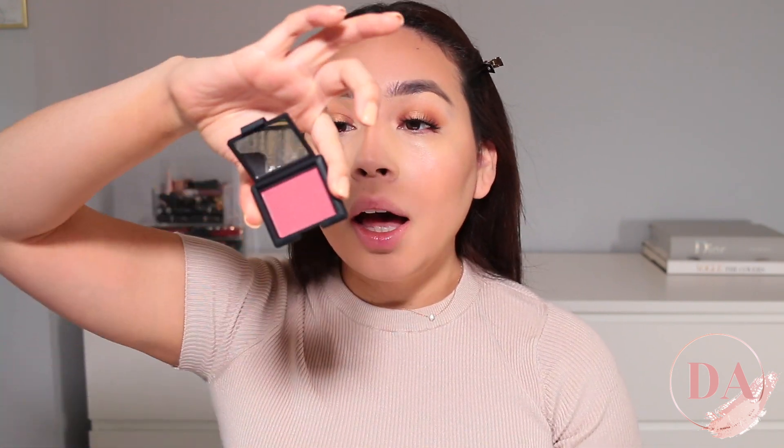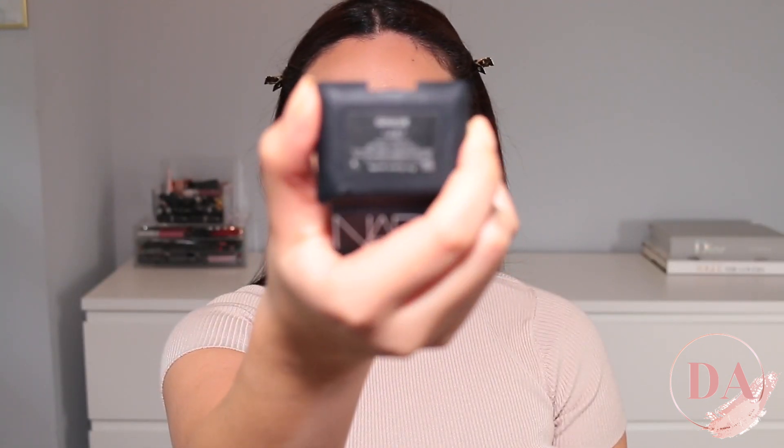Okay, so now for my blush I'm going to use this little tiny blush in the shade Glu — I don't know how to pronounce it, but it's this shade. A little bit does go a long way, but it's okay because later on I'm just going to blend everything together, put a little bit of nose contour, and blend everything out. I put a little bit too much blush but it's okay — with some color it's easy to blend.